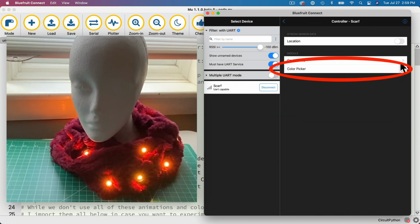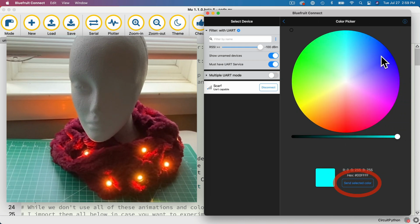Let's try color picker first. Pick a color, then press the Send Selected Color button, and you should see the lights on the scarf all change. So blue, pink, I'll go back and choose gold, which looks nice with this red scarf.